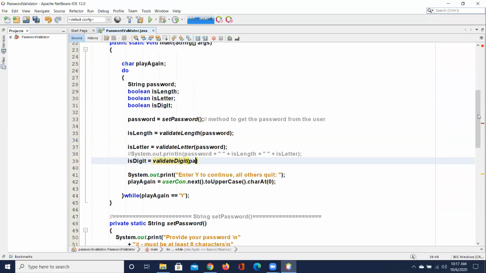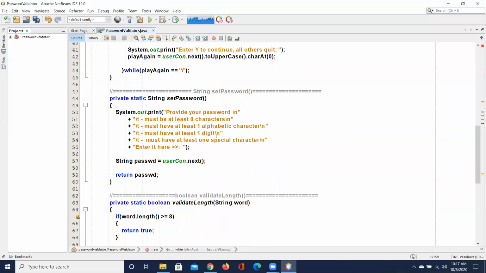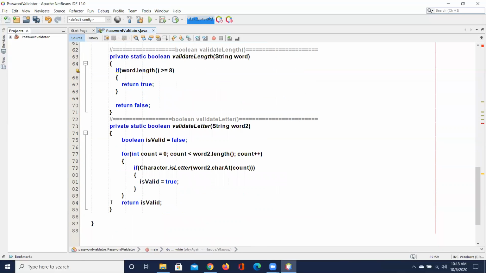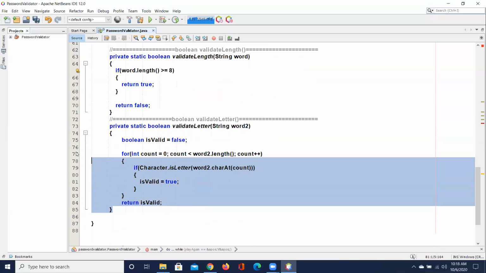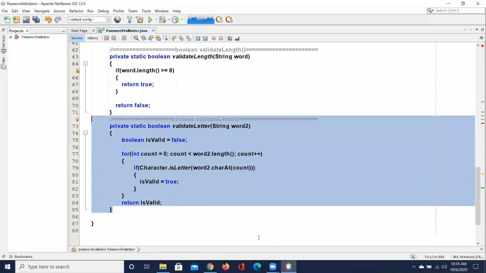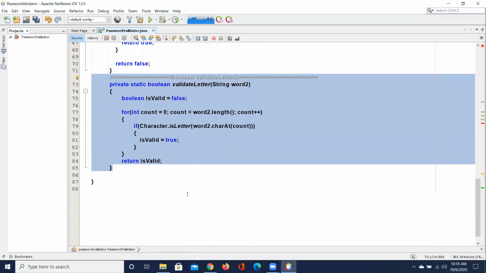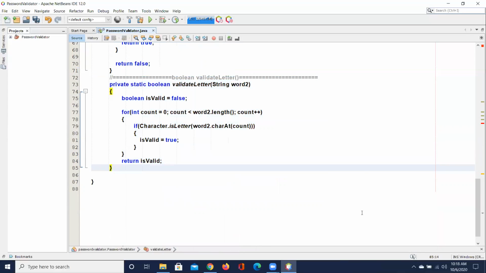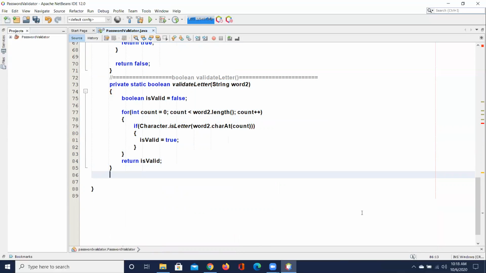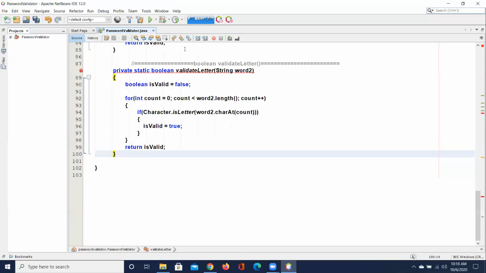And once again, we need to send the password to the method as an argument. So that'll go into parameter. Scroll down here. Now I'm going to take the last one I did, I'm going to just copy it since I know it worked. Come down here, Control V, put it in there.